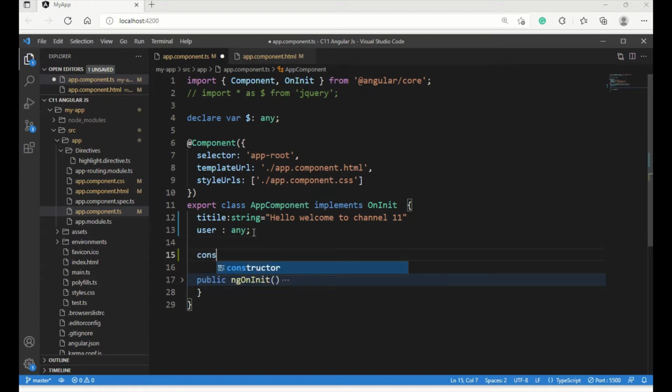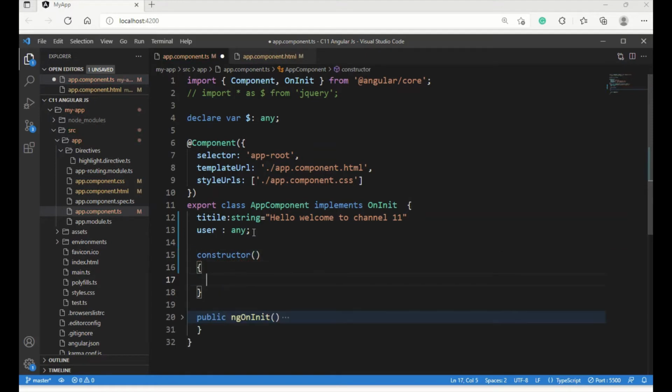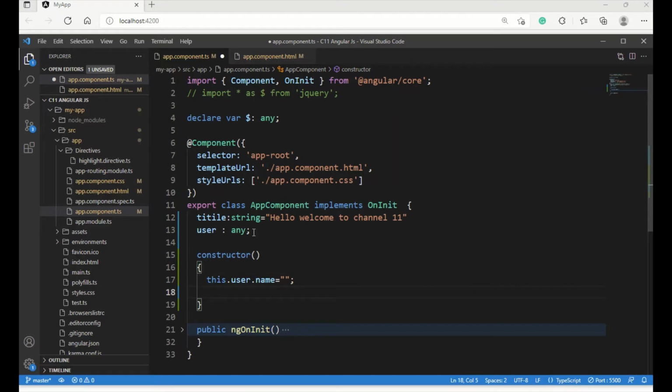In my constructor I am setting values for user.name and user.email. So these are the two properties I'm having.